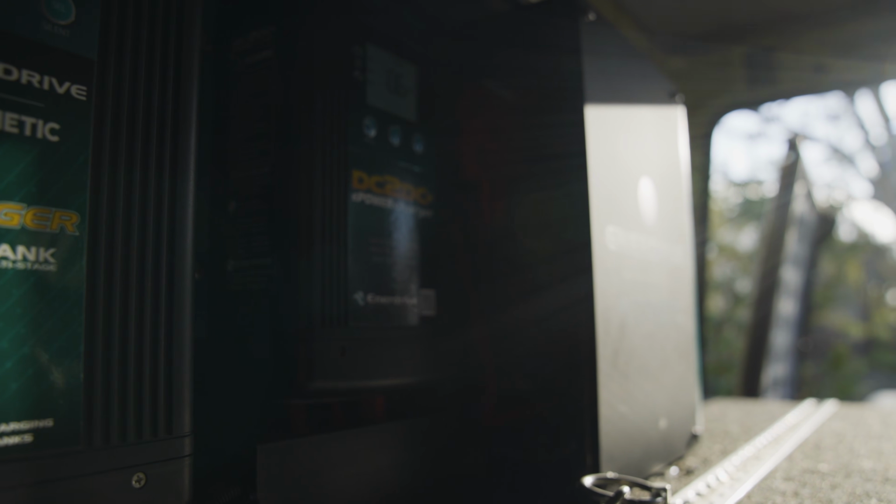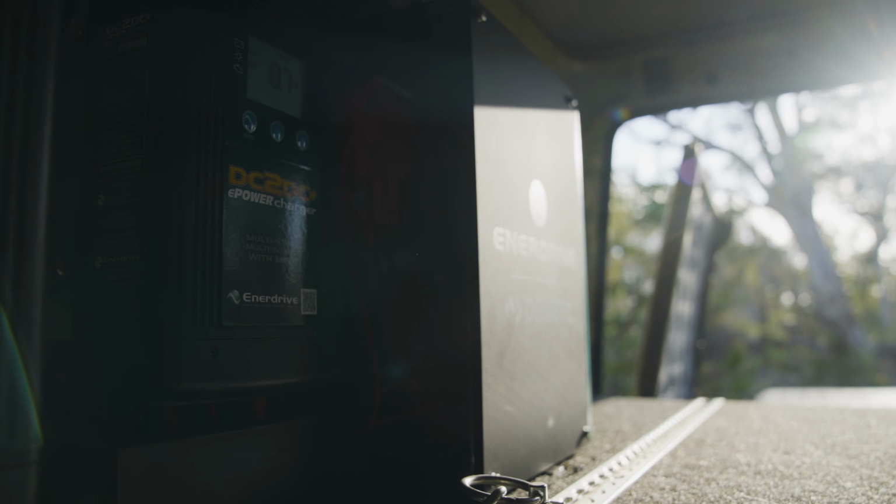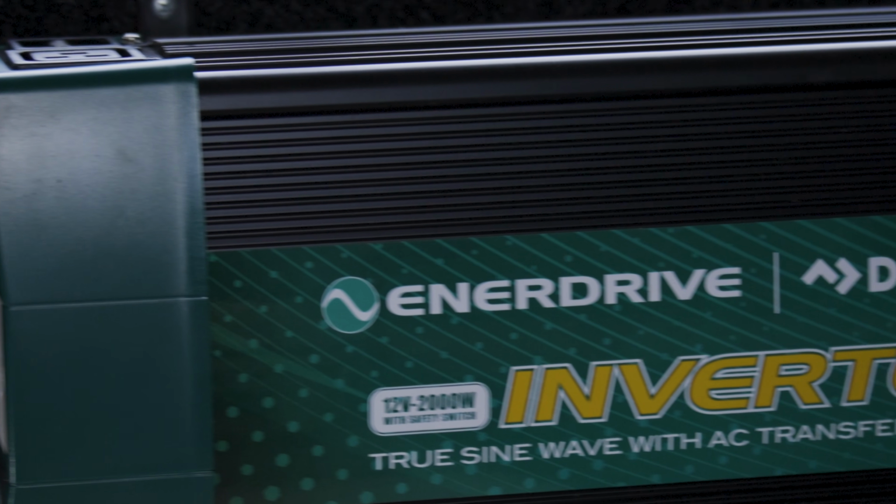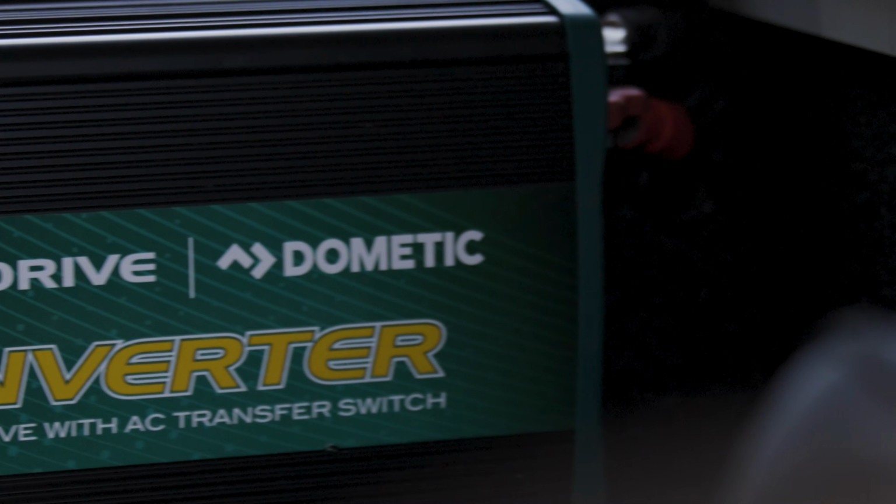In the back here, I've removed the back seats. Long time coming, but I thought I'll get rid of those and put 2 storage compartments there, which also houses a 300 amp hour slimline lithium battery by Enerdrive, paired with the Traveller Enerdrive dual battery system.